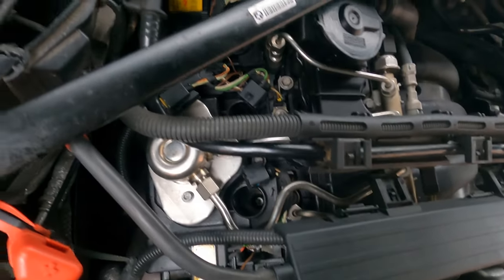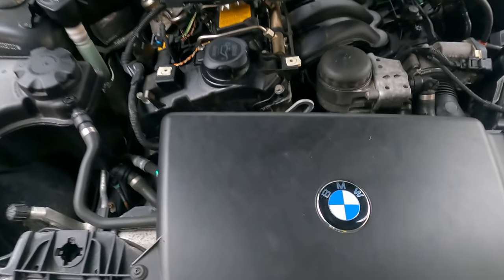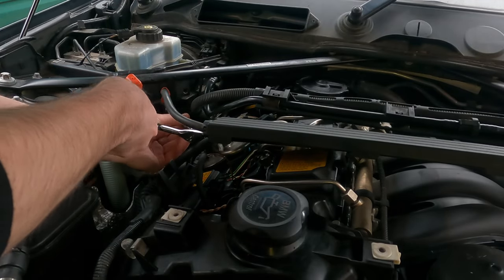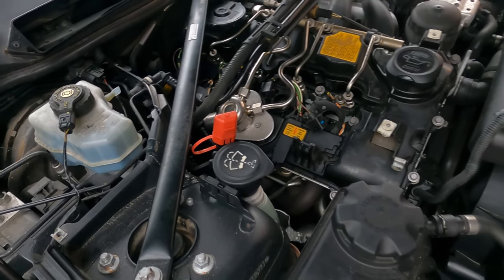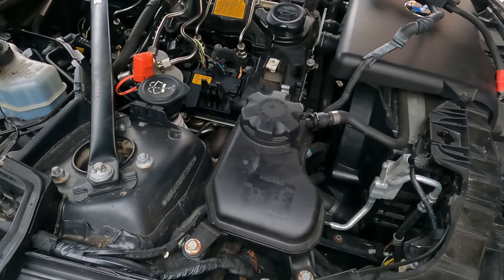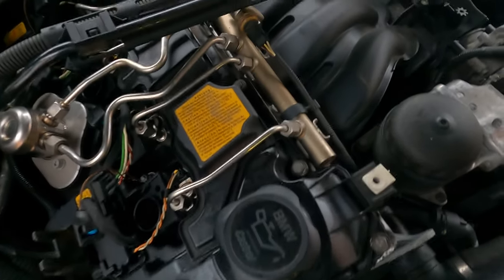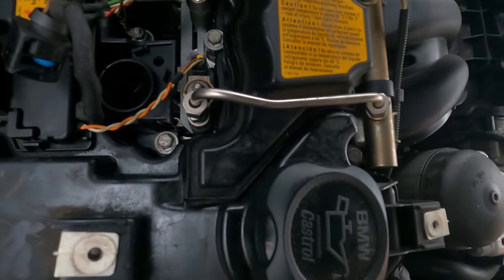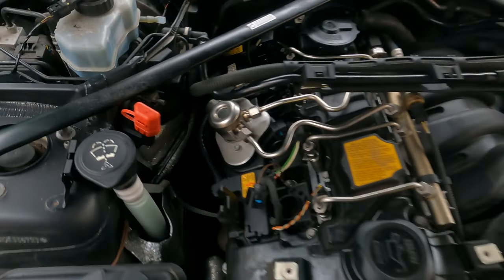With the coil injectors removed, the next thing is to remove this positive cable here so we can move these positive cables out of the way, giving us more access to the fuel rail which is next to come out. We've moved the nut that allows us to move things out of the way. Now we've got a bit more access to the engine. The next bit is to remove this fuel line — I'm absolutely terrified for this. It's going to be a 14mm spanner on that one, and that one down there, all the way along the engine. Remove all of these fuel lines, and I think the fuel pump might have to come off as well.